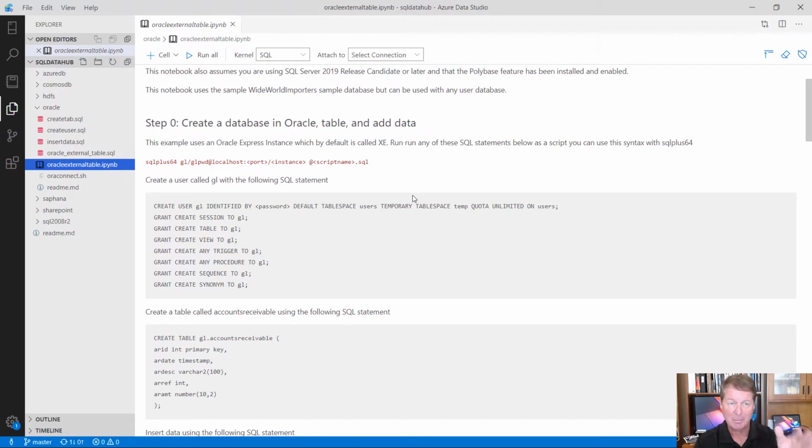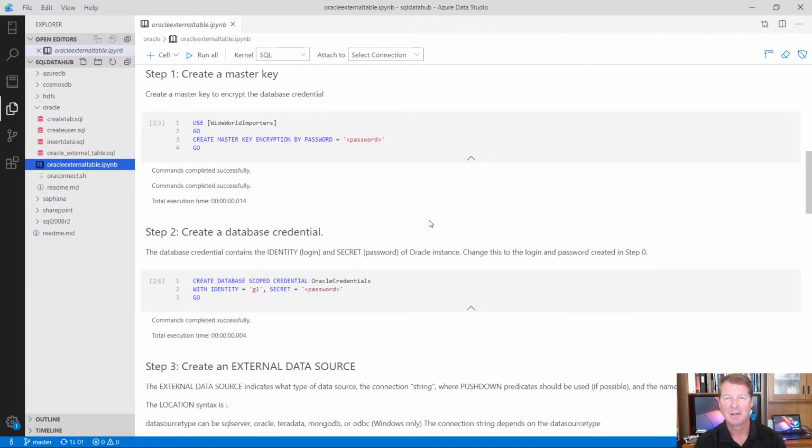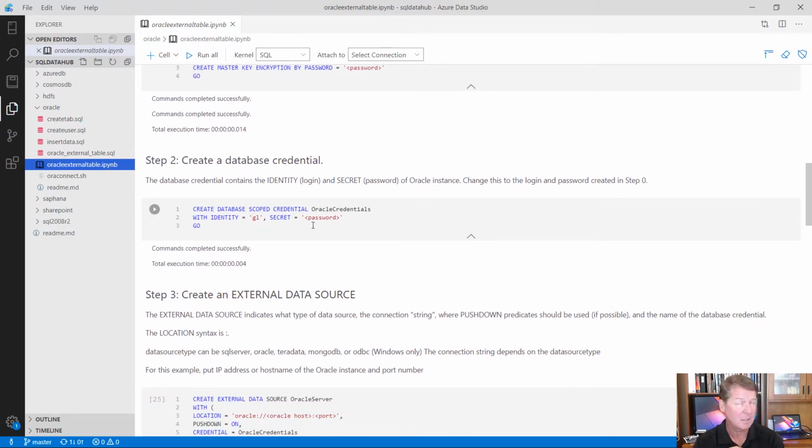Now, in my example, I show you the pre-steps for you to go create an Oracle database so that if you wanted to run this in your Oracle environment, you could do so. But notice the steps are the same. I'm going to create a master key if it doesn't exist already in my database. I'll create a new database scoped credential to match my Oracle credentials. So you will need to be given Oracle access, but you're not giving access to all Oracle users, just for the users for the database scoped credential here. And they're going to go through your external table to get to that Oracle data.